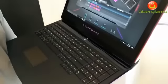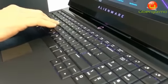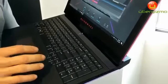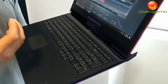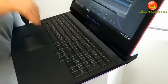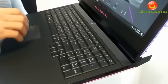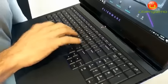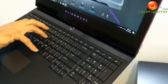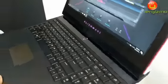Our keyboard is also incredibly well designed. Each key offers 2.2 millimeters of travel, and underneath the whole keyboard you have a steel backplane that gives you uniform feedback. So wherever you're typing, it's going to feel the same way when the keys push back. One of the new features of our keyboard is also N-key rollover technology. What that means is that if you're in a game or any application, the keyboard will send as many commands to the CPU as you could physically press — so if you're pressing all the keys at once, it will send all those commands at the same time.